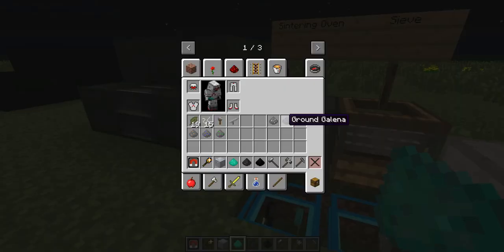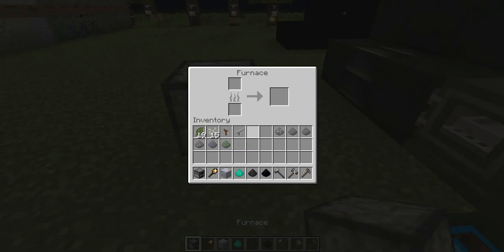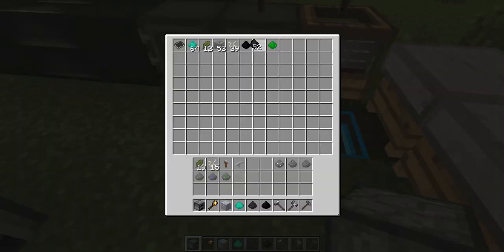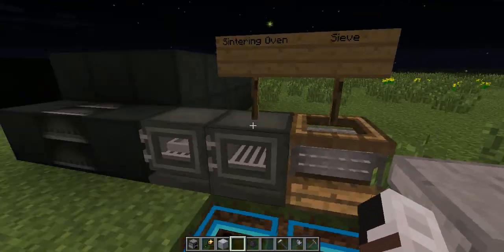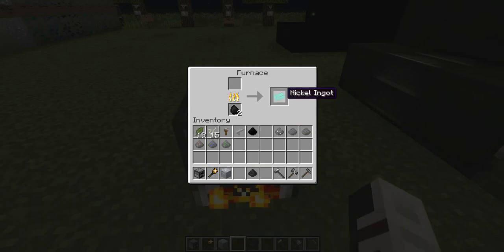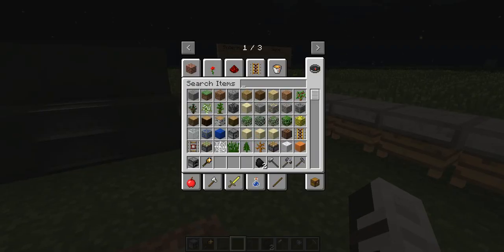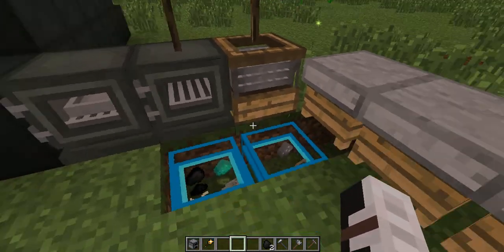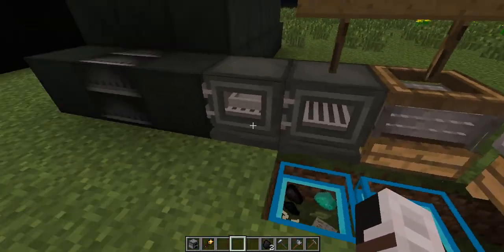And you can just smelt this normally in a normal furnace, but what is the fun in that? What is the fun in just smelting things? And there, as you can see, it will smelt it perfectly, but this mod has a very special way of processing it, which is much more efficient and can smelt more of them at one time. It'll smelt at the same speed as a furnace, and it will smelt 9 at a time, and that is the sintering oven.